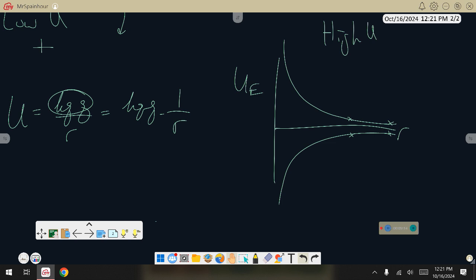The force is ridiculously small. So do we expect much of a change in potential energy? No, we don't expect much of a change in kinetic energy either. That being said, if they were allowed to just go forever, eventually it's going to start going here and going more and more and more rapid, falling down the hill, aka where is it going to do the most work? Closest to.